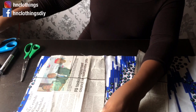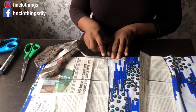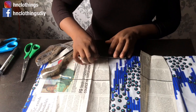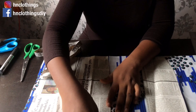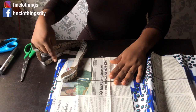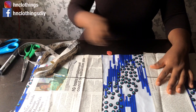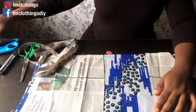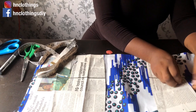So from this part here, you're going to be taking maybe like 2.5 inches. If you want 2 inches, just from that edge, measure 2.5. It should not be less than 2 inches. Okay? So you just measure it down 2.5. I'm using 2.5 for this pattern. On the side seam, I'll be using like 1/2 inch, since that's the space I have there. Then I'm going to place my pattern so that it will take the other 2.5. I'll pin it down like this.